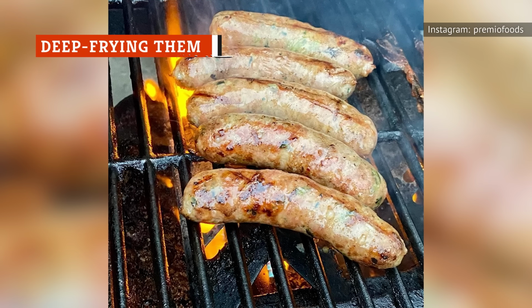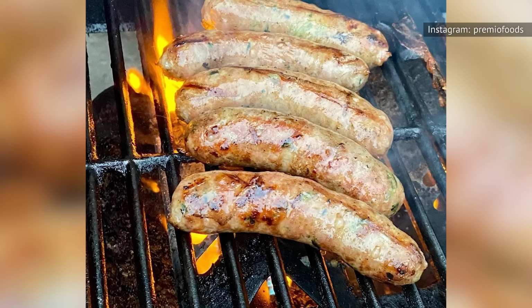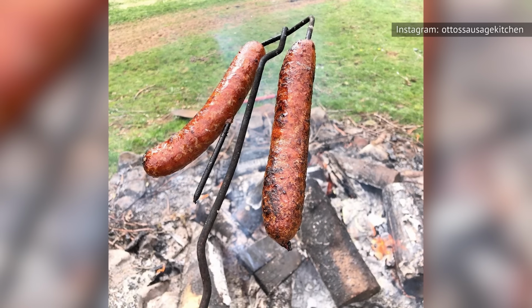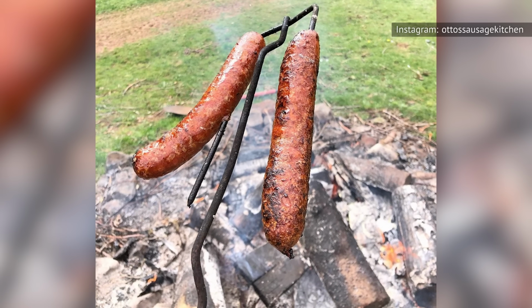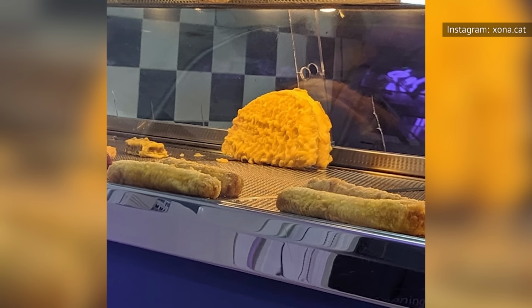We know that we just mentioned how the fat in the sausage is the good stuff, and it is. All that fatty content adds flavor and moisture that makes a sausage, well, a sausage. However, there's no reason to add even more fat content to your favorite link via deep frying, especially when there are easier methods of cooking.